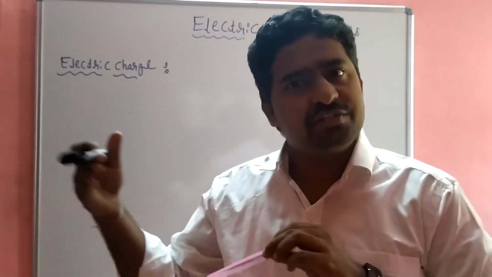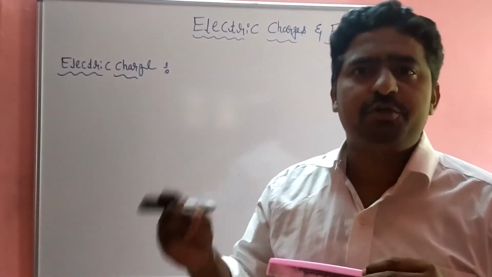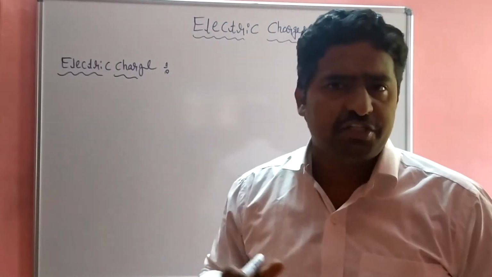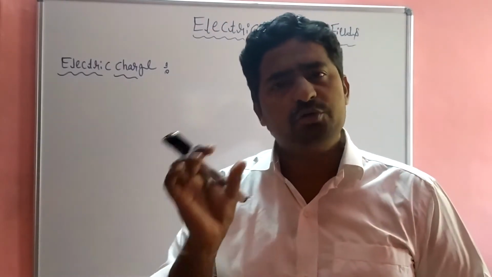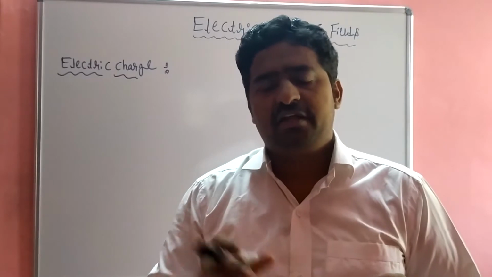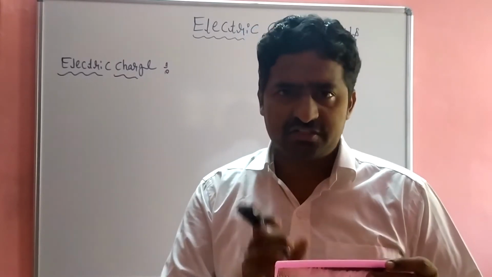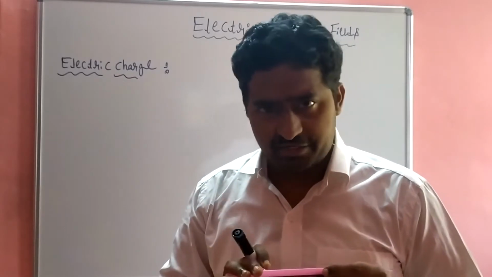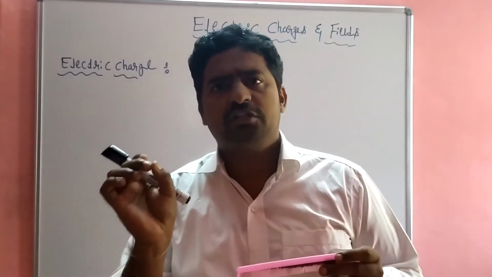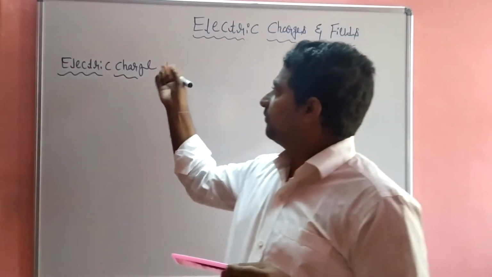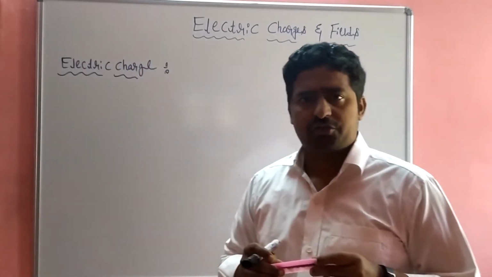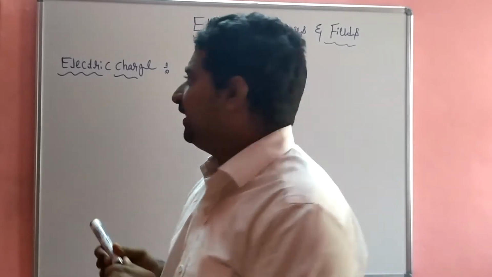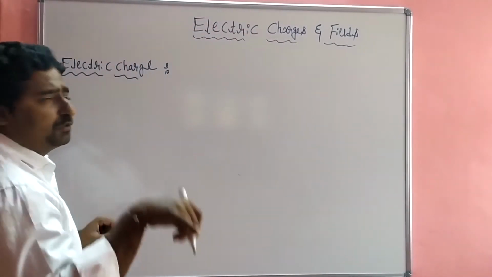It produces electric field as well as magnetic field. When it produces electric field and when it produces magnetic field, we will discuss in the later part. But it produces both. Electric field is produced by charges at rest. Electric charges in motion produce magnetic field. So both properties are produced from the electric charge. The electric charge is a property associated with matter.